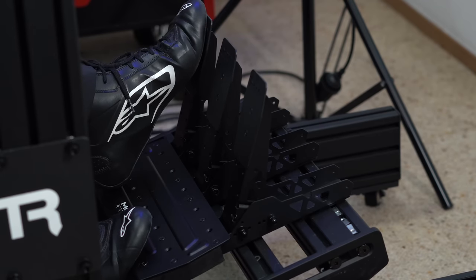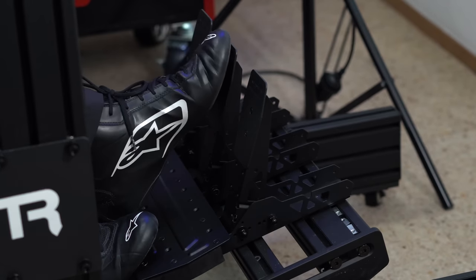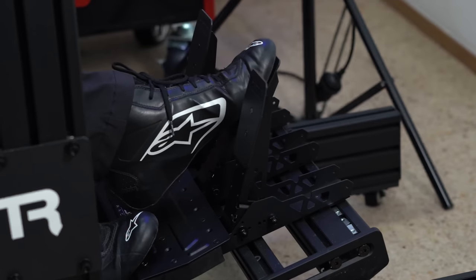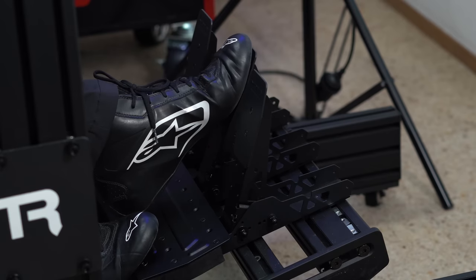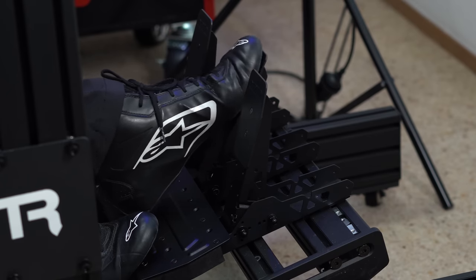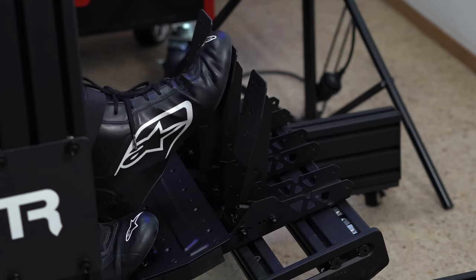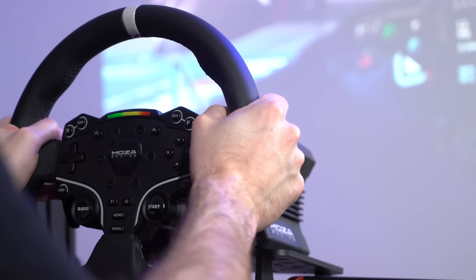Where I am fussy is the brake pedal, and unfortunately it falls short for me. It's basically identical to the clutch — a linear action with no progression in feeling and no clearly defined threshold point. When braking, you want to hit a threshold consistently and modulate around it to control braking pressure or trail brake into a corner apex. With this brake, it's purely position-based with no mechanical tactile feedback to let you know where you are. That's an initial impression — let's see how it translates into the overall driving experience.